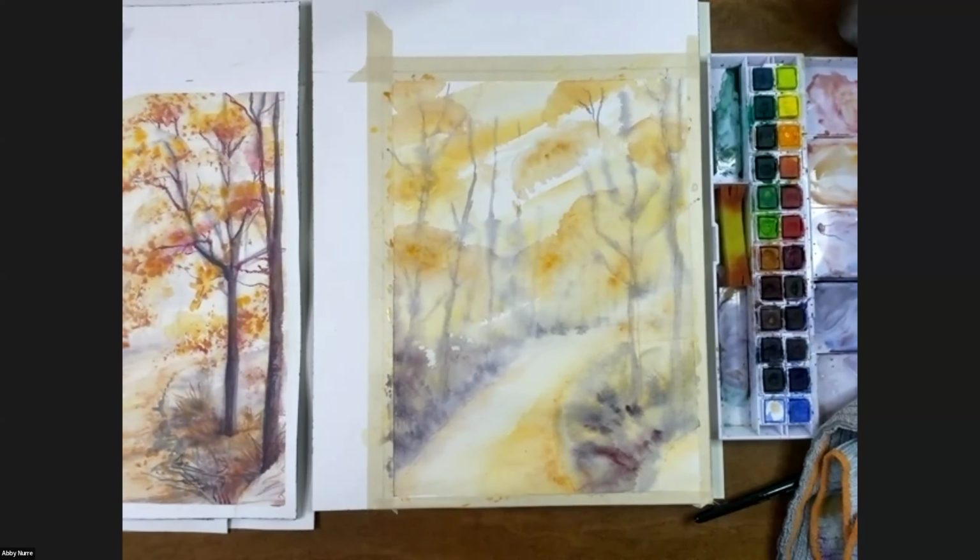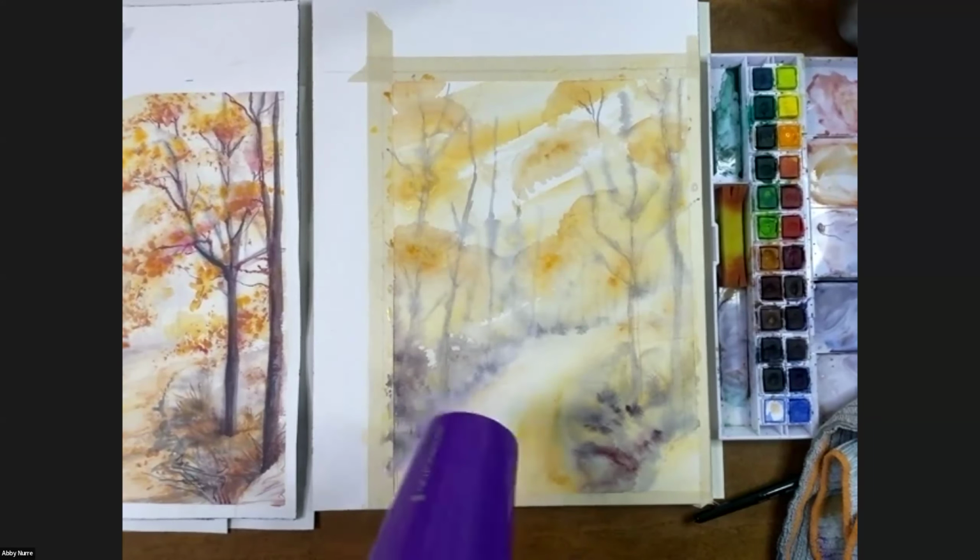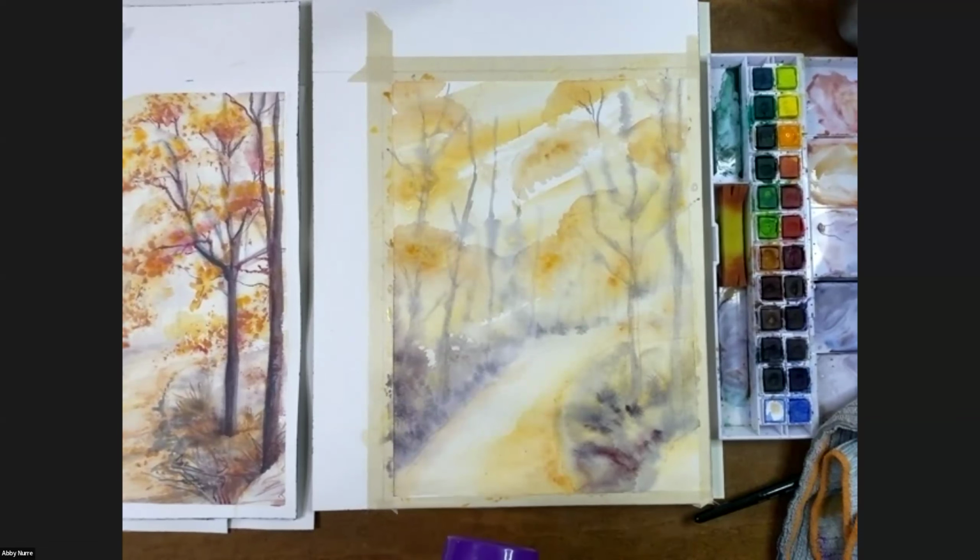Okay, so I'm going to go ahead and dry mine with my little hair dryer here. And while I'm doing this, do the same, and you want this layer to be completely dry before moving on. Okay.